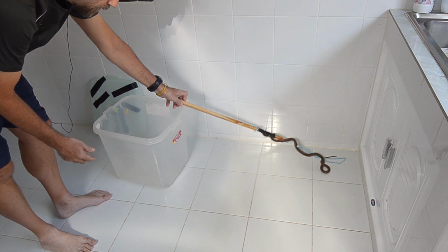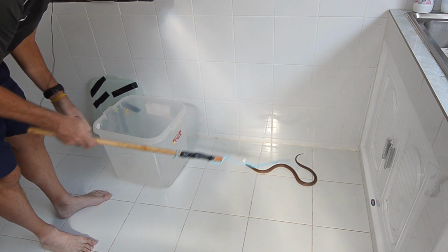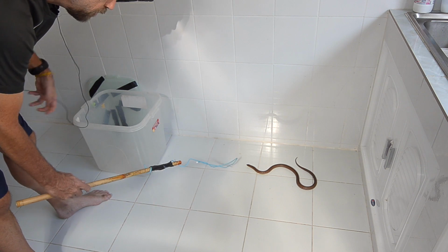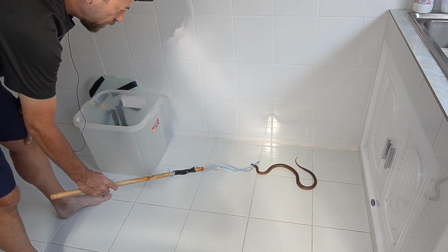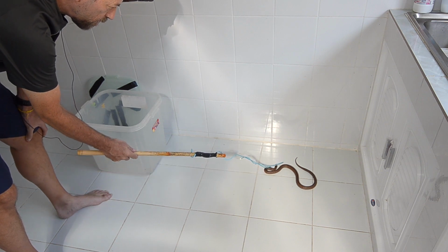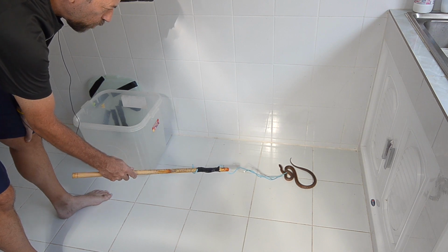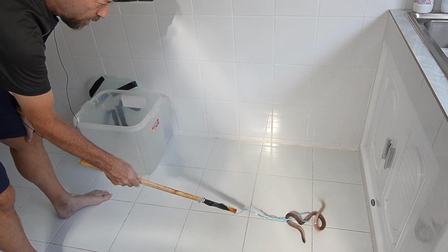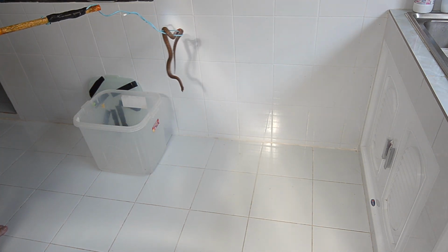Okay, let's see if we can do it again. I'd like to have some kind of repeatable process I can show you so that you can do it yourself. So go under the head like this, slowly. And then when you get to about 5 inches, start to twist right away. And as you do, you'll be able to pick them up. So that seems to be the secret.